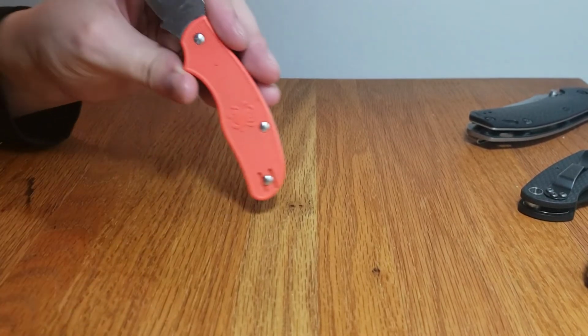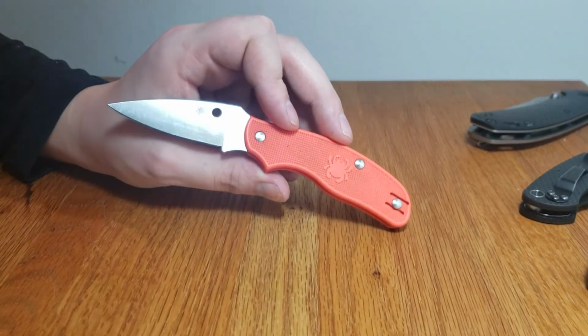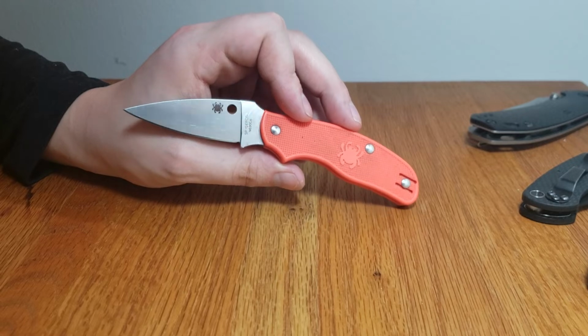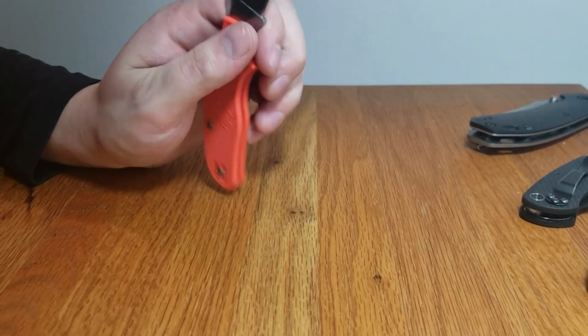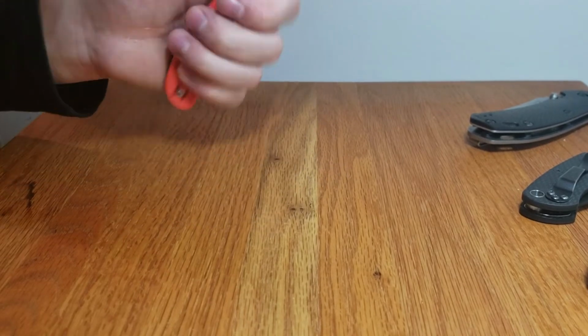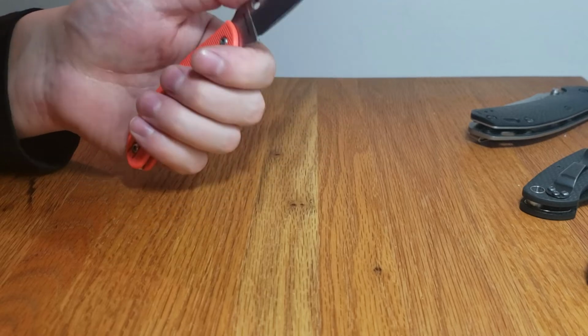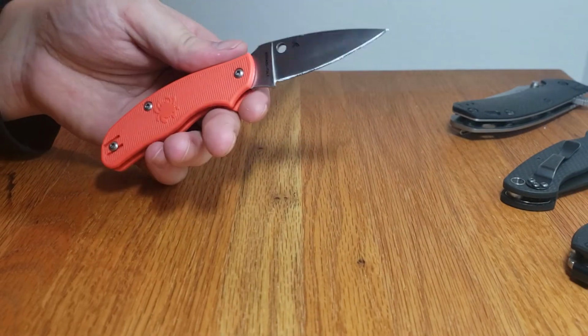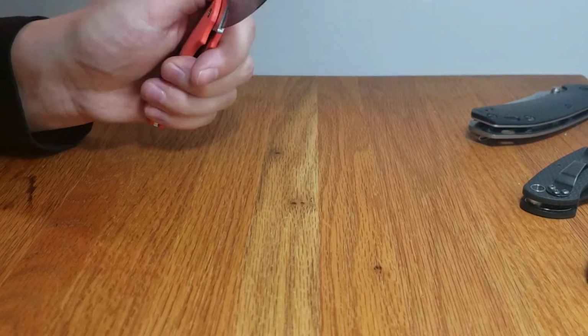I don't know. If my son liked knives, I'd be a proud man. As long as he's not like a psycho or anything, like a Jeffrey Dahmer 2.0. I think that would be fun, talking knives with your kid. That would be a lot of fun. But yeah, definitely a really cool knife.